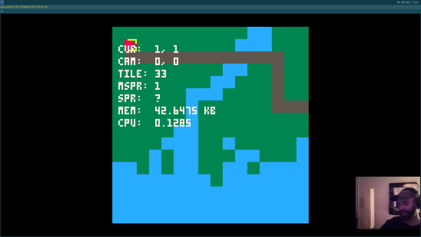And also now I'm realizing we might actually want to move the camera. I think we do want to move the camera independently of the cursor position, or we at least want to have that capability. So I don't want to do what I'm doing.